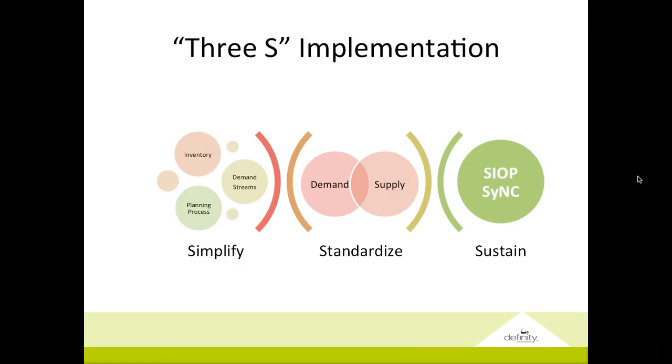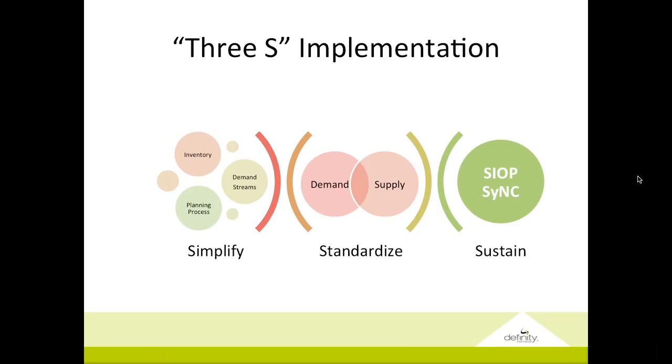Well, Dave, I think that goes right back to the model that we still have on the screen here. One of the biggest mistakes we see companies make is we talk about the sustaining piece of SIOP-Sync, which is a cadence of supply and demand meetings that ultimately leads to an executive SIOP review. And they take that away and say, well, great, I need to implement these meetings next month. We will adopt this new cadence. We'll start having an executive SIOP meeting and rolling out this one plan. But because they haven't focused on the simplify and the standardize piece, those executive reviews just turn into unproductive conflict.